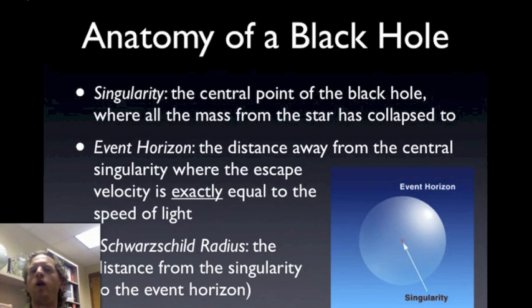But as long as you stay outside of that event horizon, you don't have to travel as fast as light to escape it. So outside of that event horizon, you're golden. You can just fire up the burners on your rocket ship or whatever. As long as you can get up to 90% the speed of light or whatever, you can escape. So outside of that event horizon, you're not being sucked in. You just have to travel really freaking fast to escape it. But once you pass inside of that event horizon, that's when the escape velocity, the speed that you'd have to travel to get away from that singularity, becomes higher than the speed of light.